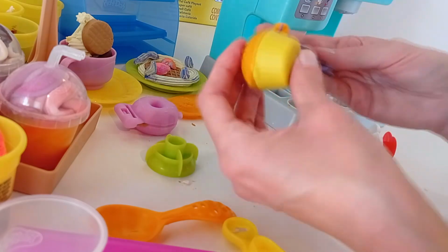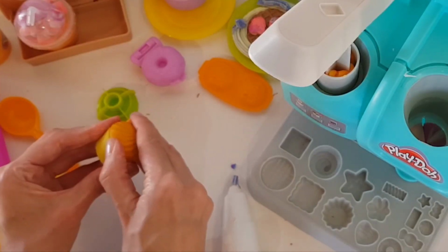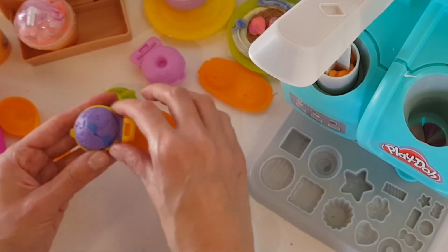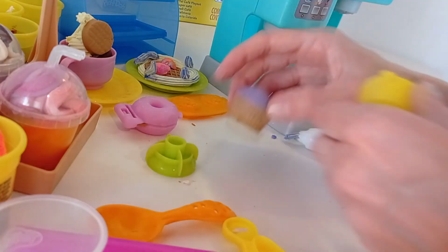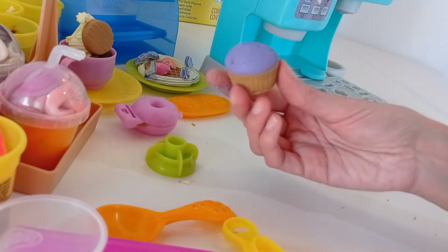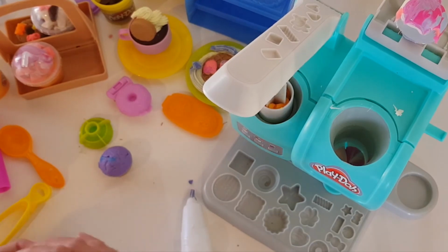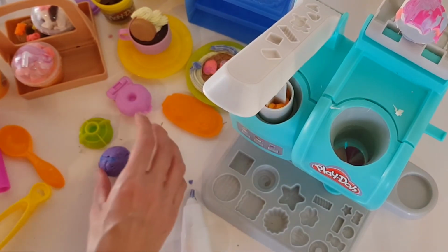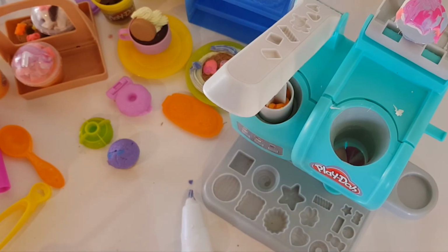I love how the clay comes out. Let me see if it worked. Ooh. It looks really good. Oh wow. This one worked really well. Yeah, I'm just going to put something on top of there. And what shall we make? We also can make some whipped cream with this one.